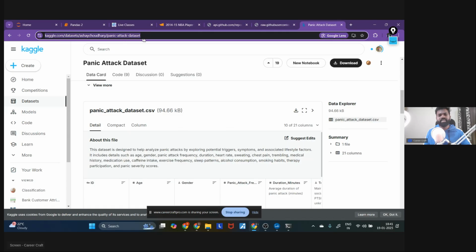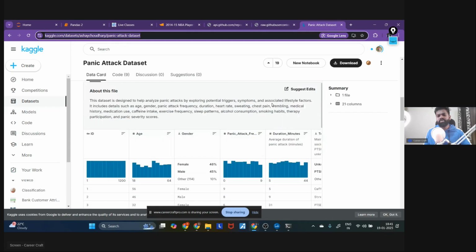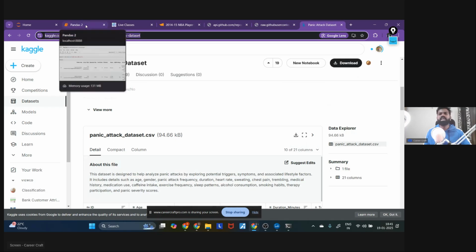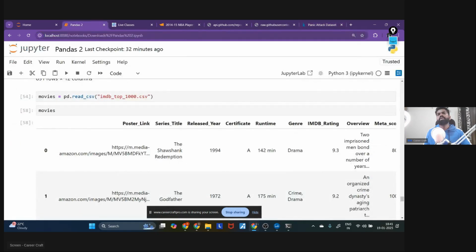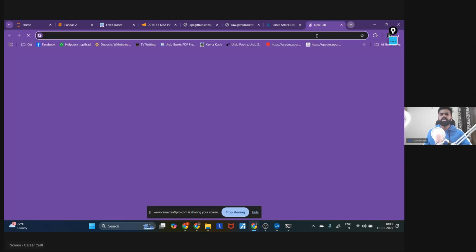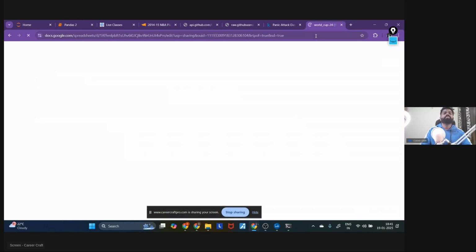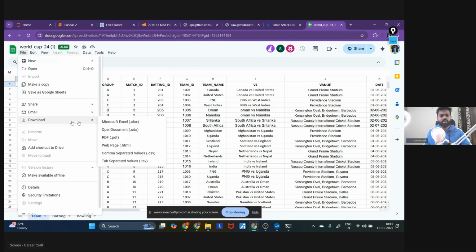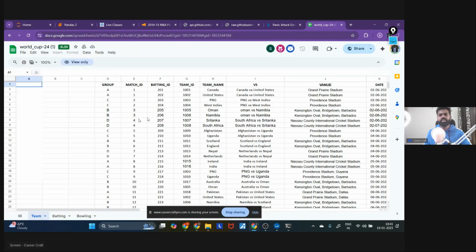So this is the link, but this is the page link. I don't think this would be working here, right? If you have some link URL exposure, then you can do that. Otherwise you can just download it. One dataset has been provided by Santanu. So let's see it. This is the dataset. Again, this is not a shareable link, so what I will do is file and download. Simple. I will just download it.